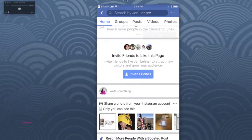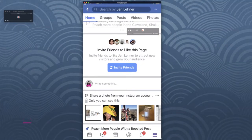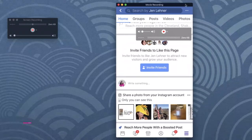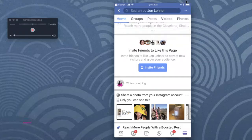Let me share the screen with you. And we'll get rid of, cancel that, get rid of that. And we're going to move this onto the screen. And by the way, if you're wondering how I am doing this, I've used QuickTime. So I opened up QuickTime like I was doing a screen recording from my phone, and then I opened up Ecamm Live. So in case you're wondering how to show your phone. I love Ecamm.